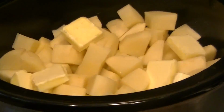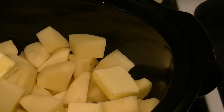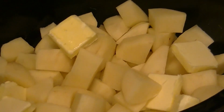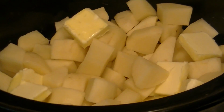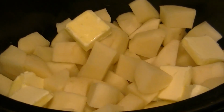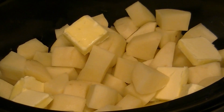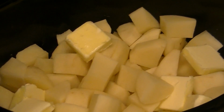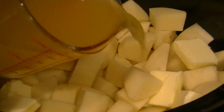After you have your potatoes cut into cubes, just put them into your crock pot, about 5 pounds, and then put some butter in it. The recipe calls for 1/4 cup. You can always put in more if you like. And then you can add your 1.5 cups of broth.